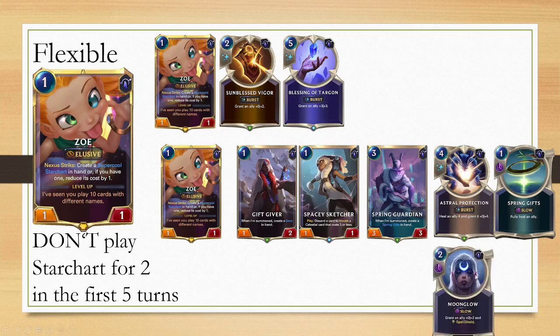And you can of course also go for Moonglow, and generally just diversify your curve. Don't play 10 Gift Givers, play different cards, and don't play the Star Chart. That's really important with Zoe. You can play it for 1, you can play it for 0, but don't play Star Chart for 2 ever, unless it's like turn 6 or onwards and you have infinite mana and stuff. This is a general rule when I play Zoe.